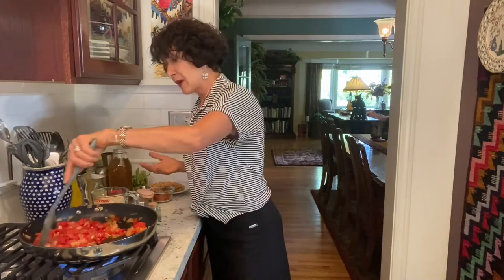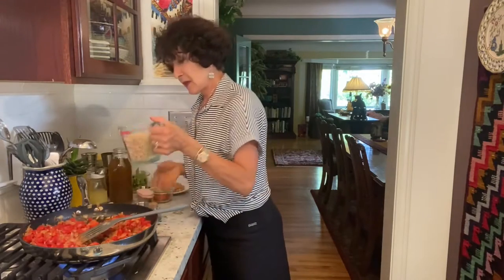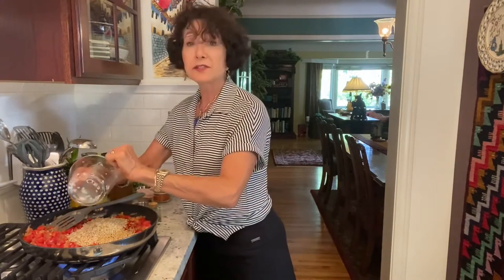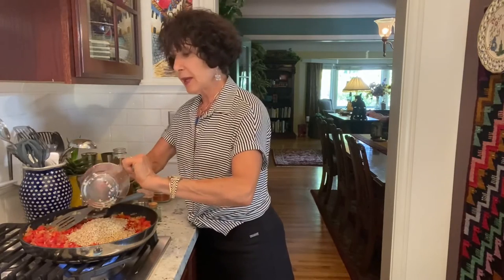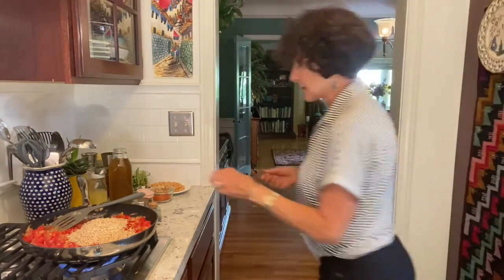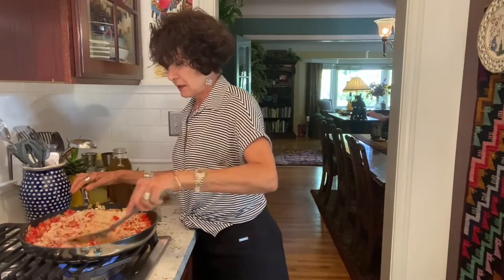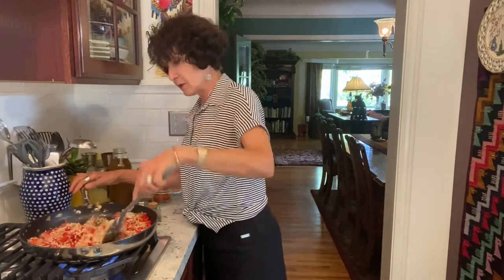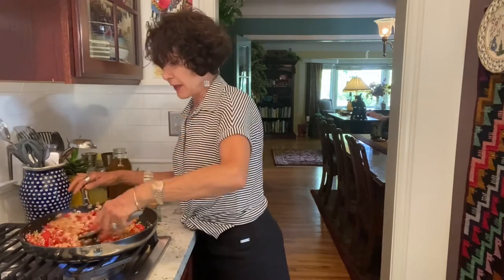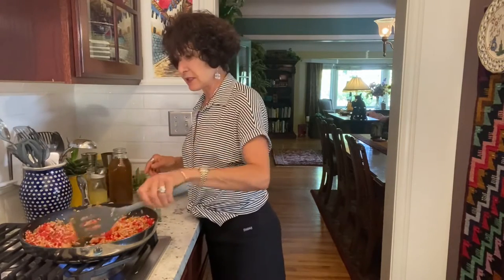I'm going to throw in the rice and brown it somewhat. I rinsed the rice, so ideally you want dry rice — it browns better — but I always rinse my grains and rices. I think they're picked in fields, sit in silos, packaged in warehouses, and can stay around a long, long time. I just think it's a good idea to rinse them, just like we would an apple or a pear before we eat it.